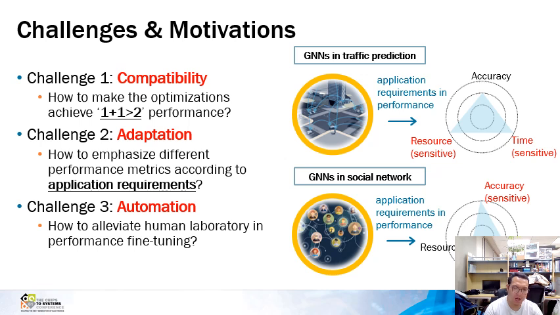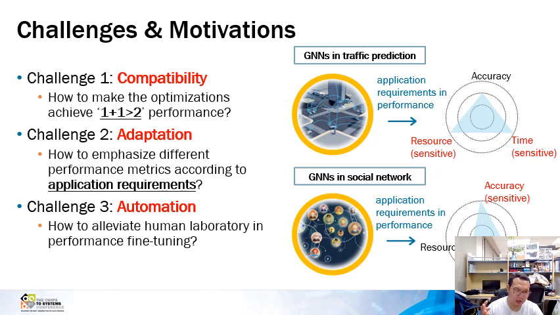Firstly, we have the challenge of compatibility. When you are trying to integrate many different algorithms or techniques, it is crucial that they work harmoniously together. The aim here is to achieve performance enhancement, where the whole is greater than the sum of its parts. Imagine combining two powerful algorithms and getting even better results than you would expect from either of them, or not.